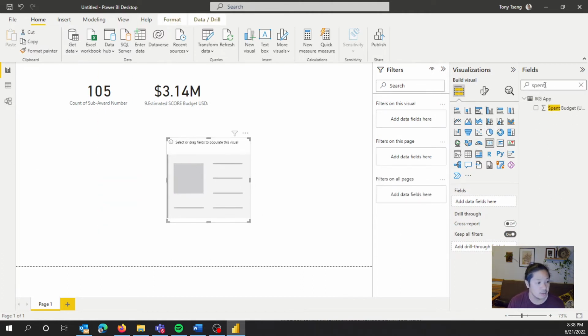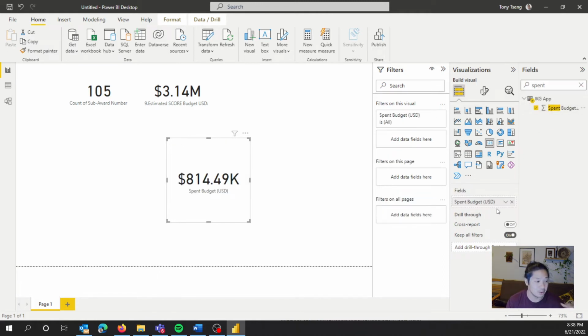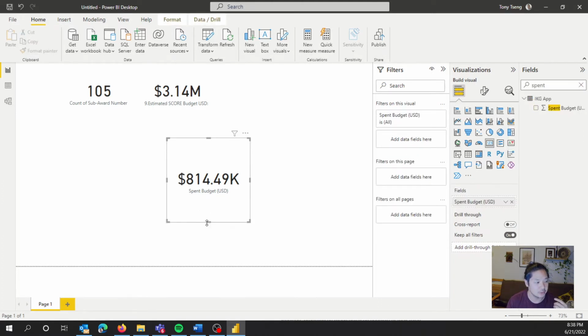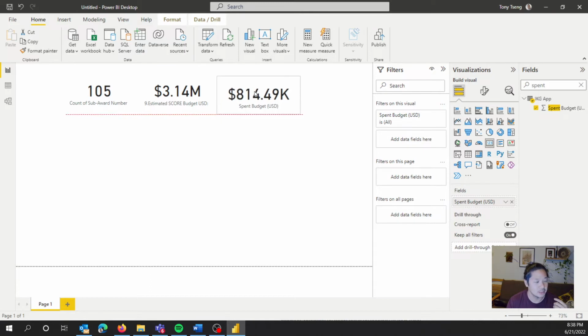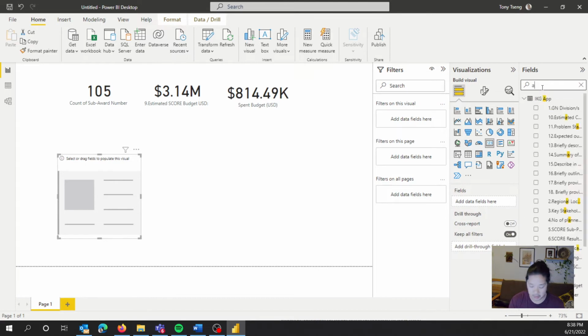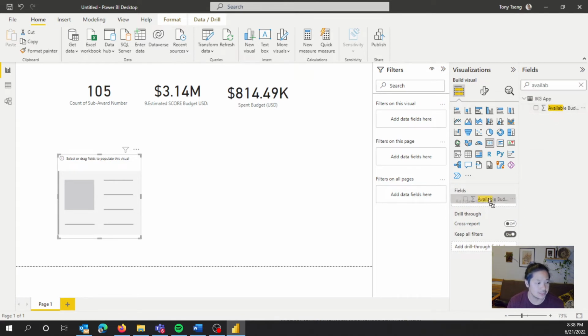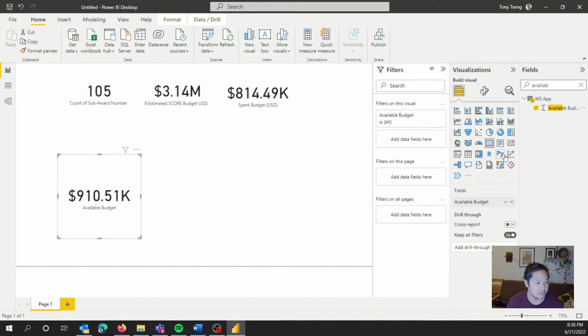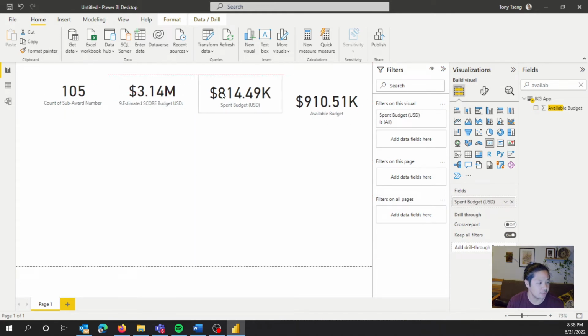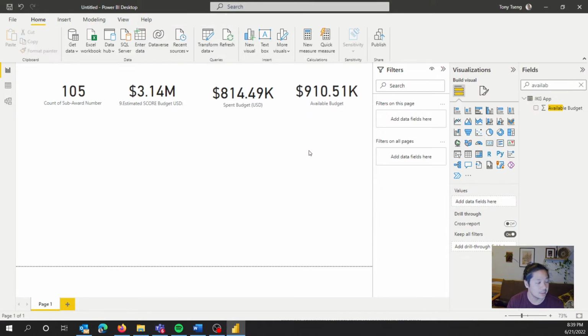spent. We do the same thing for spent. So what I'll do is sum it all up. As is natural, Power BI tries to do it all for you, so it's pretty drag and drop friendly. Spent, and then we can do one for the newly created field called available. Available budget, which is essentially this minus that, which is 910,000. Which, if you did some math, 8 plus 9 does not equal 3.4, which, if you're familiar with the data, you probably can explain why, but I'll touch on that in a little bit.